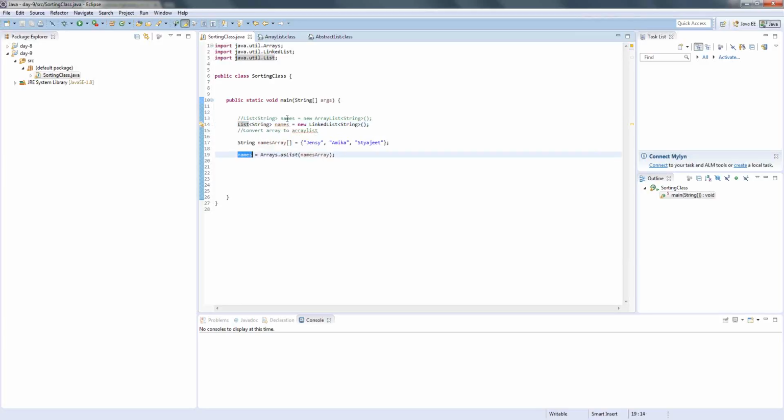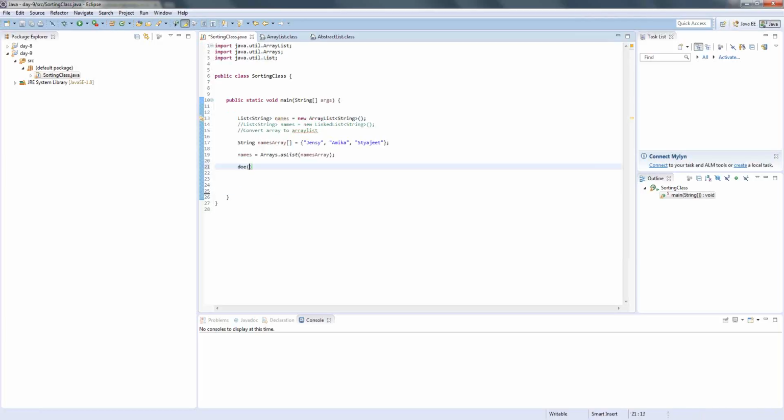Okay, so this names will now be holding the array list. So now this names is nothing but the array list object. So I'll better make this line not a linked list, and now I can print.